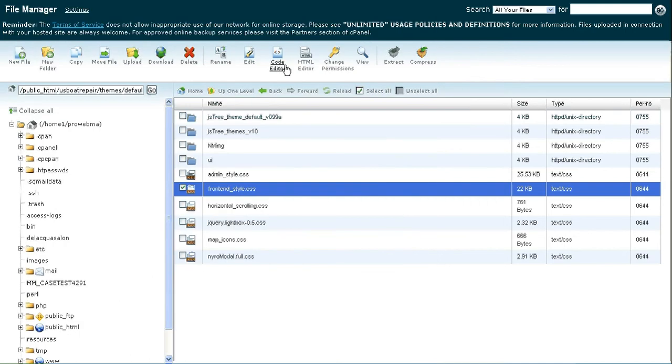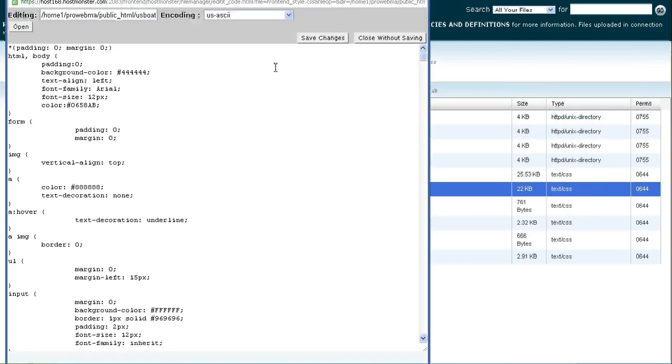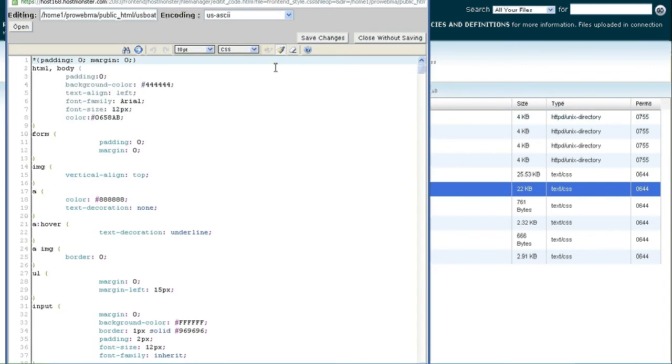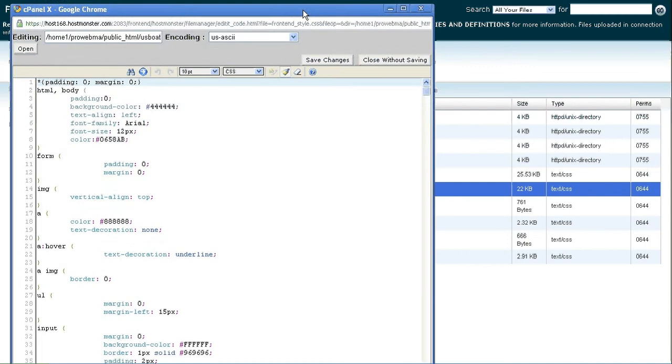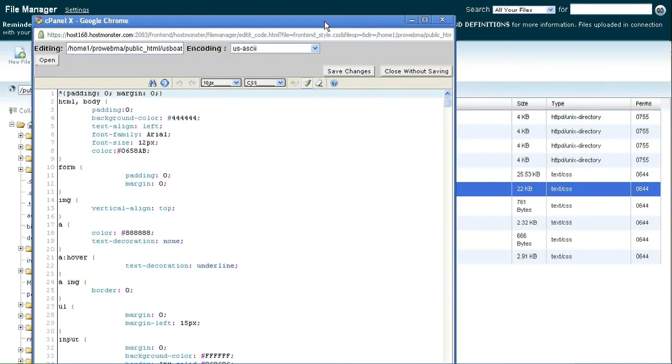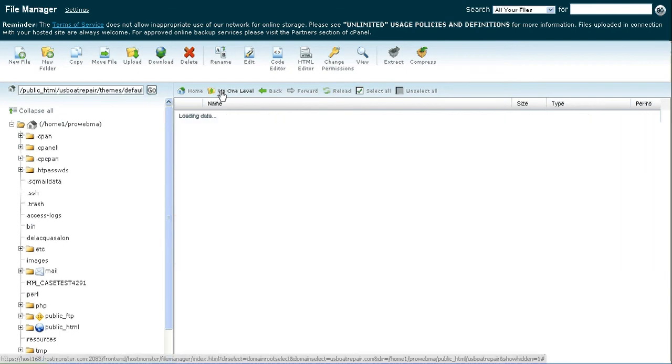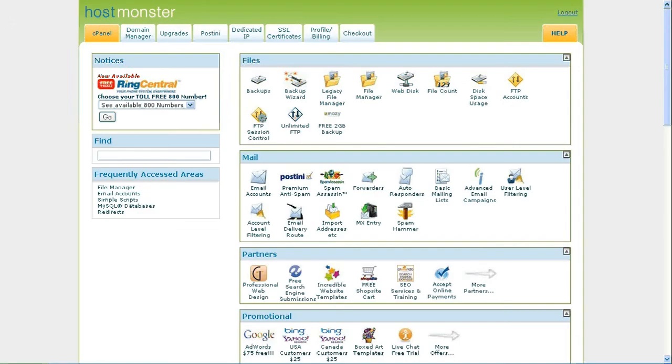They also have this code editor, which will automatically try to highlight the code, like TextMate or Notepad++ or Vim or whatever your text editor of choice, Nano, might be. I've had some iffiness with their code editor from time to time. Sometimes it freaks out and doesn't want to highlight properly. You'll see shadowing, like doubling of text and whatnot. So I usually just go with the basic text editor. But if you like the color, by all means, give it a try. And that's really it. For a lot of people, that's all you need to do to get your website up and going. Let me back out of here real quick.